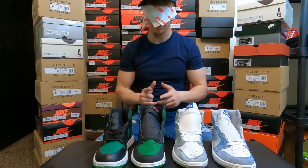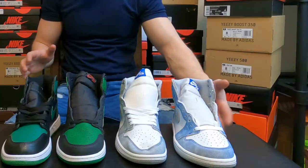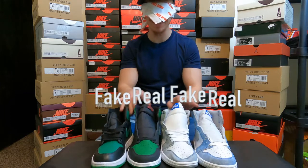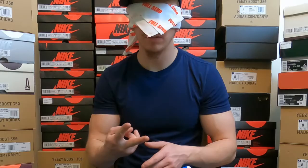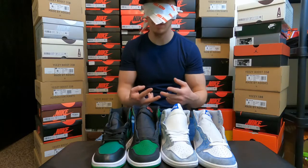All right, I guess we're rolling. So this is gonna be the touch test. We should have 4 pairs. All right, didn't throw any tricks on me or anything. We've got 4 pairs. I'm gonna try and authenticate 2 of these by touch. We should have 2 real and 2 fake. 2 of the same colorways.